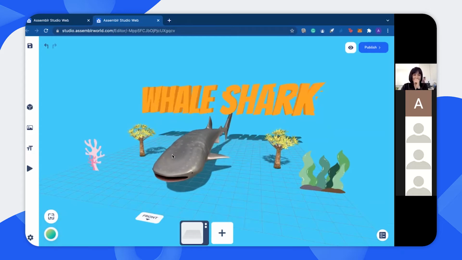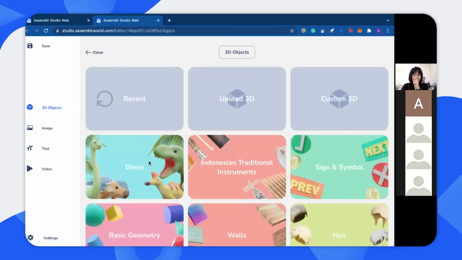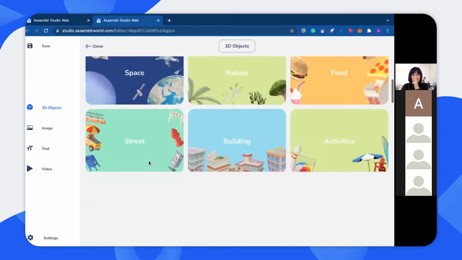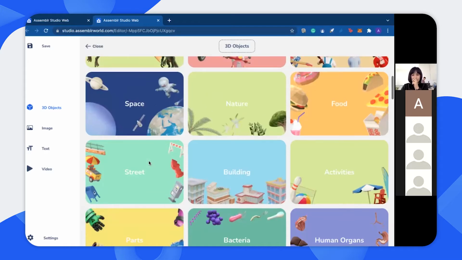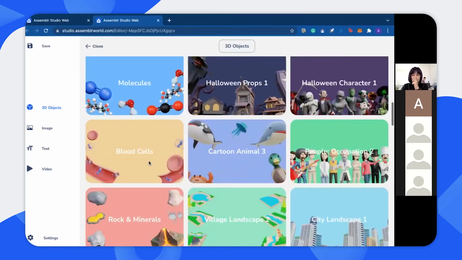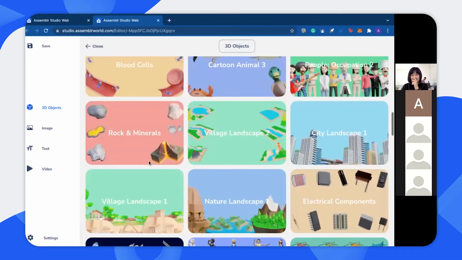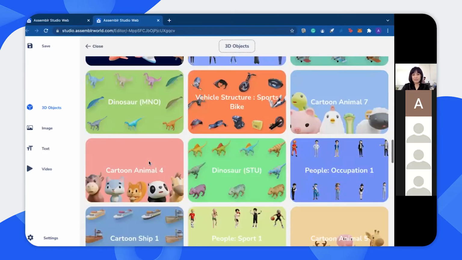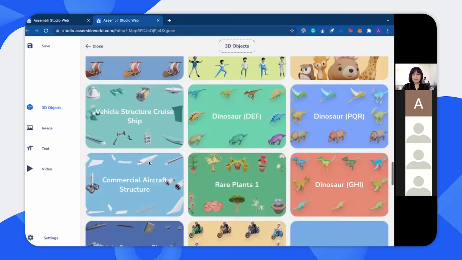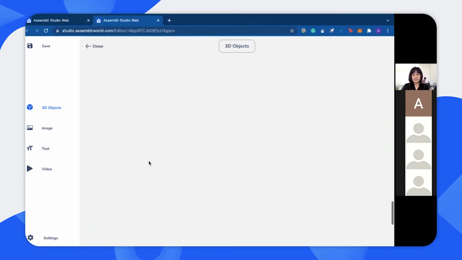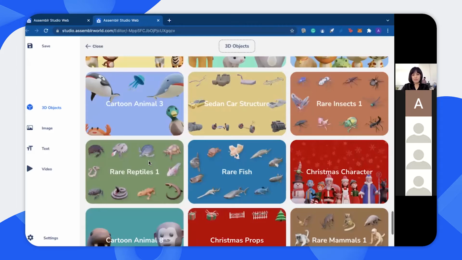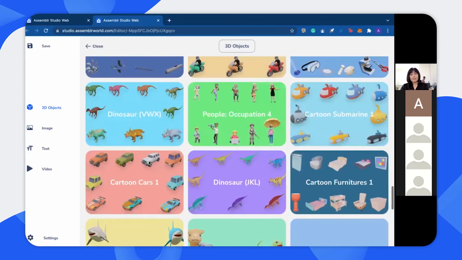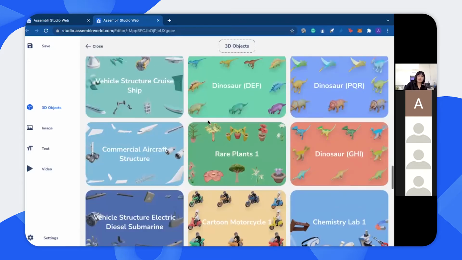What am I gonna add? Let me add other 3D objects so it looks more fancy. What we got here? Nature, blood cells, cartoon animals, rare fish, rare animals. Oh my god. Okay, let's just take this one.